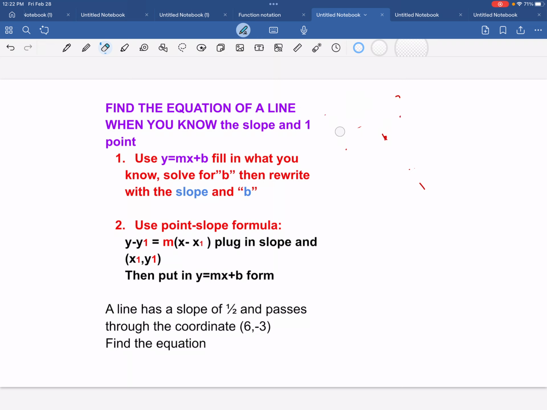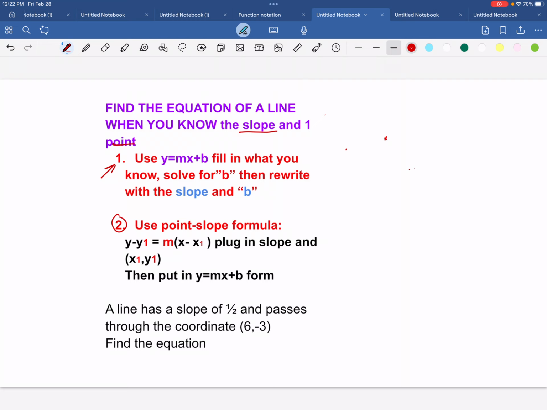Let's take a look. There are two situations. One is where they give us the slope and 1 point. There are a couple of ways you can do this, and I'm going to show you both ways, and then you can choose whichever one you want. I'm actually going to start with number 2, because it depends on where you're at with all this. If this is a breeze for you, then you probably want to use this method, but let's take a look at both methods and you can decide.